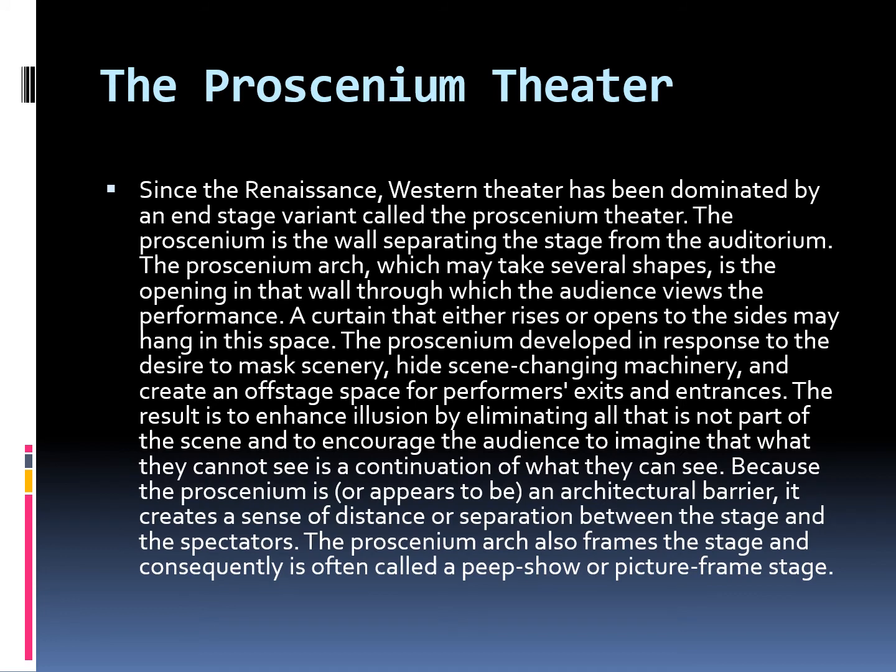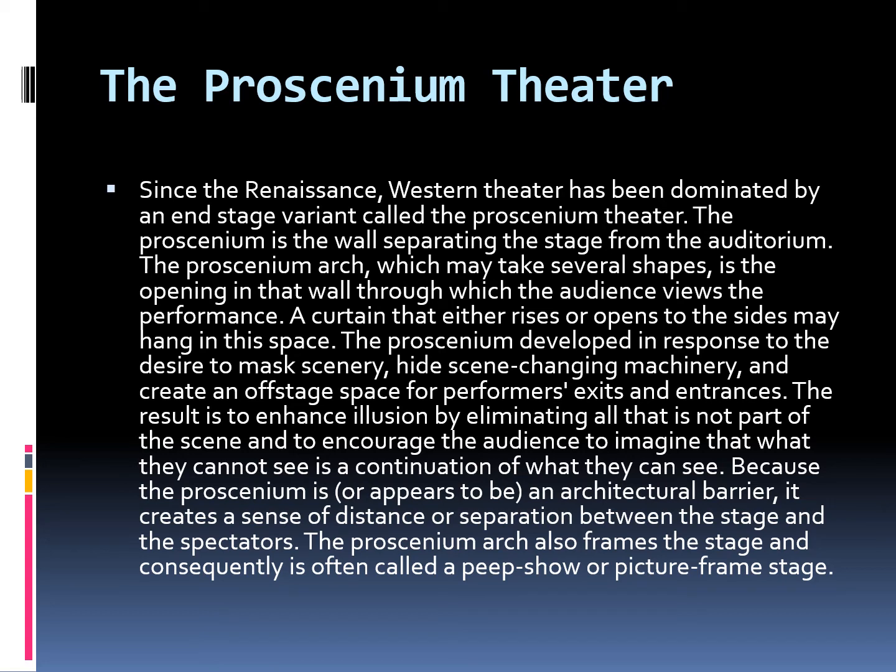The Proscenium Theater. Since the Renaissance, Western theater has been dominated by an end-stage variant called the Proscenium Theater. The proscenium is a wall separating the stage from the auditorium. The proscenium arch, which may take several shapes, is the opening in that wall through which the audience views the performance. A curtain that either rises or opens to the sides may hang in this space.